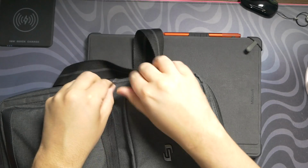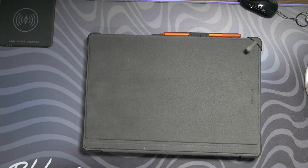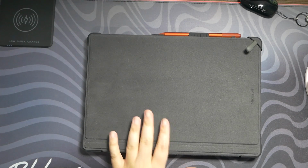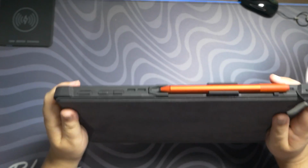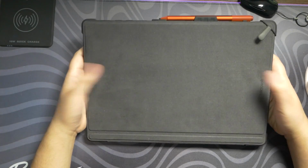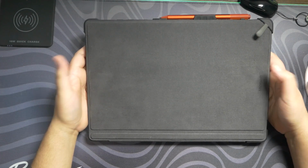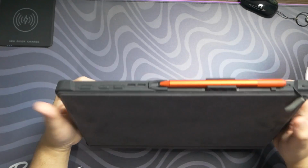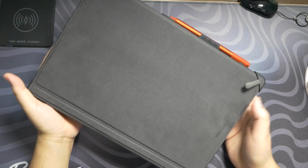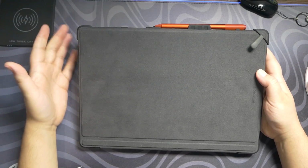I just want to do a quick, small review of the Surface Pro 7. This is not meant for gaming. It just has an Intel GPU. I think it's 620 or something like that. But it's not meant for gaming at all. It is meant for office use. You can watch movies on it. I've watched Netflix on this before. I've watched Twitch on this, no problem. But this model, since this is the entry-level Surface Pro 7, is not meant for gaming.